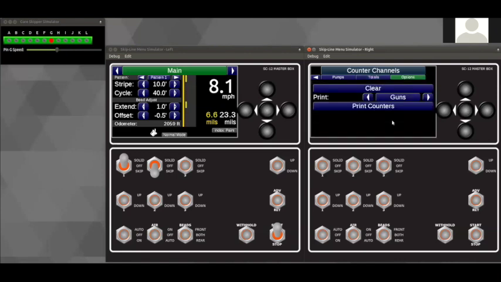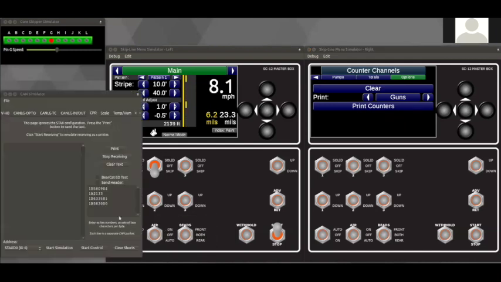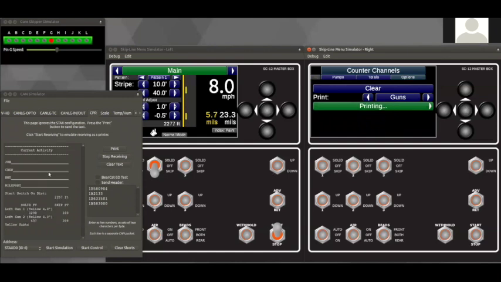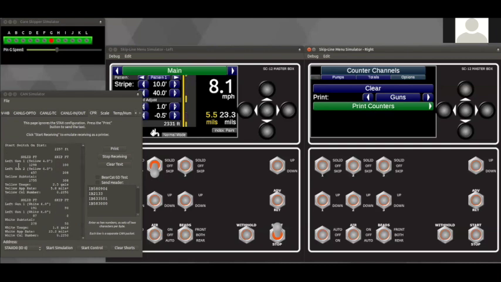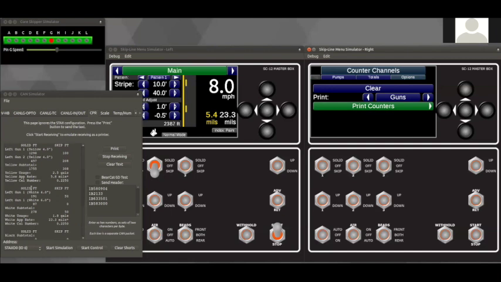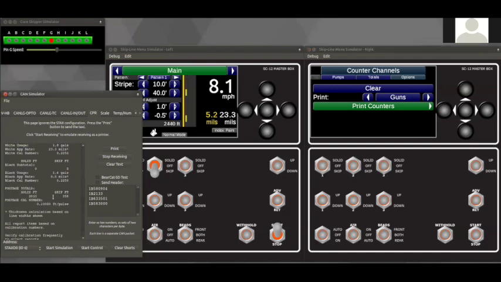And then finally, the options page lets you print counters. If you have a paper tape printer, we'll simulate it right here in this area. So I can print out the various types of counters. If I want to print out my gun counters, I just select print here, and the paper tape printer will spit out the little piece of paper that tells you what my counters are for each gun, and then by color as well. So I'll have yellow totals, we'll have white totals for both the left and the right side.